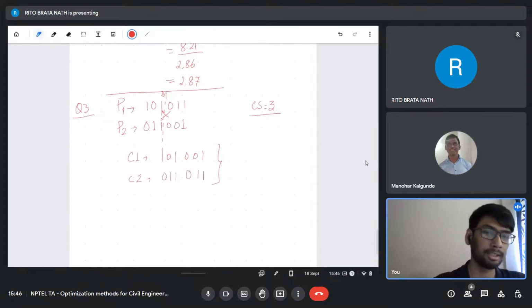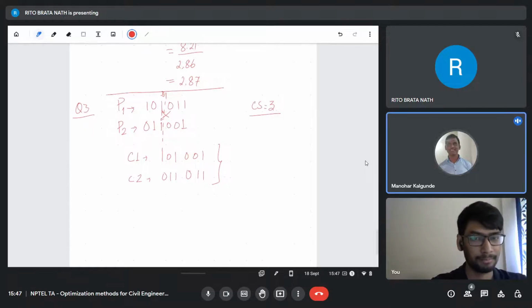I think in the previous class I made some mistake, but there is still some doubt because in one of the assignment questions it was not clear. Even if you switch from the second or the third portion, you would have got the same answer. But I think this is the correct one you should follow. Break it down from that portion and then do the crossover.